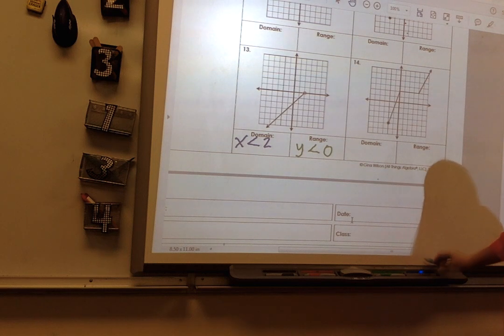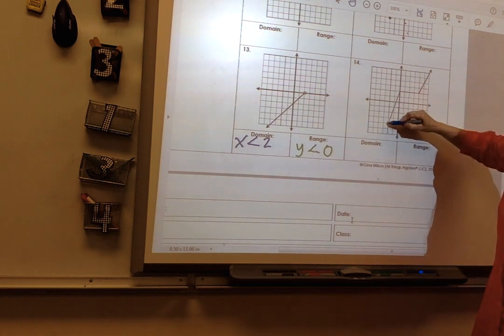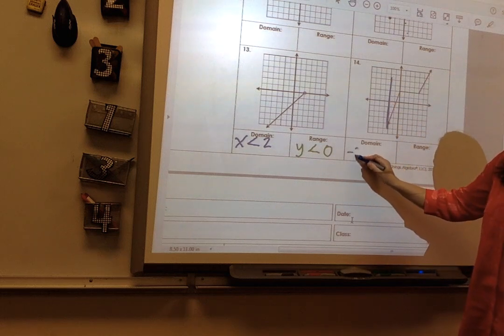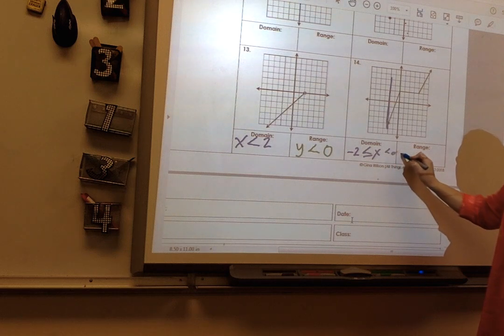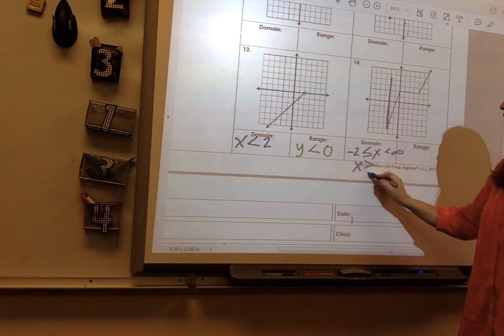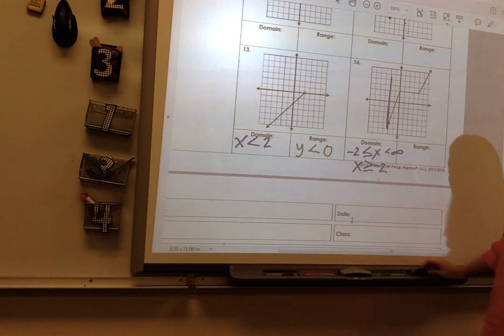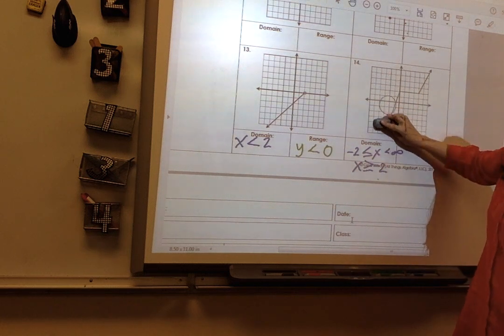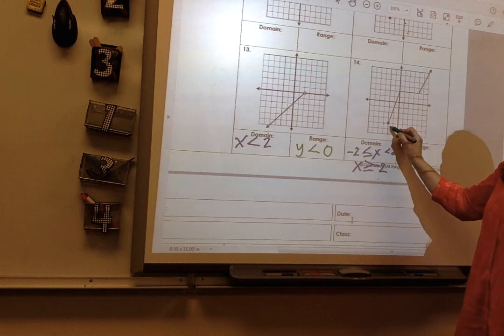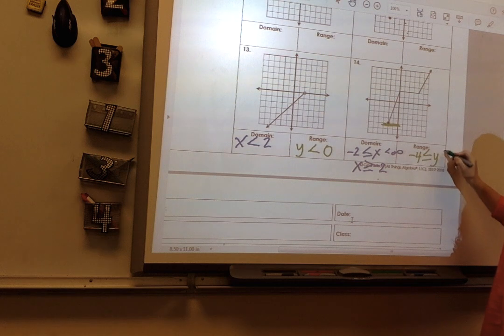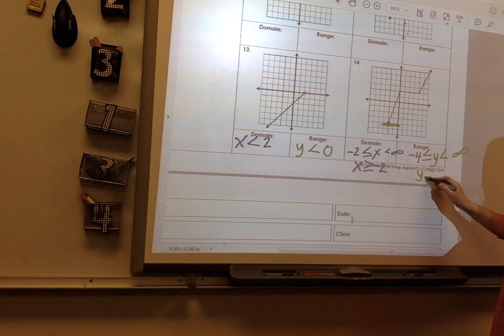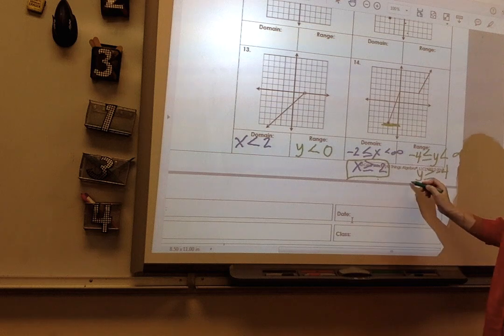Let's see. Last one over here. How far left does my domain go? It goes all the way to -2. So -2 is less than or equal to x. And how far right does it go? It goes to infinity. Or I can just say x is greater than or equal to -2. Okay. My range, how far down does it go? It goes down to -4 is less than or equal to y, which is less than, how far does it go? It goes up forever to infinity. So I can say that y is going to be greater than or equal to -4. That's the simplified inequality, and this is the simplified inequality here.